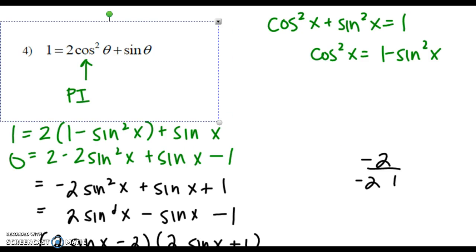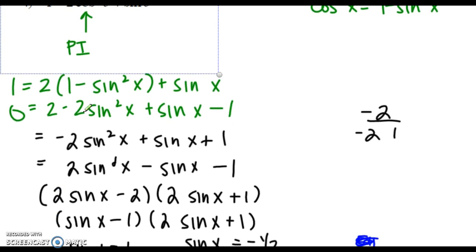This one, not beautiful, but it can definitely be done. What you want to do is get that squared guy in terms of your linear version. Typically you want to replace the quadratic term with your Pythagorean substitution. So cosine squared plus sine squared equals 1. Solve for cosine squared, put that into your equation. Be careful, there's a 2 out front. So this is actually going to turn into 2 times 1, and then 2 times negative sine squared of x. 2 minus 2 sine squared of x plus sine of x, and then I took that 1 and brought it over to the other side. I wanted it set equal to 0 so I could factor it.